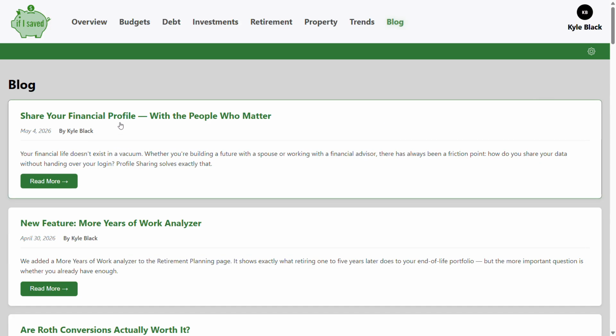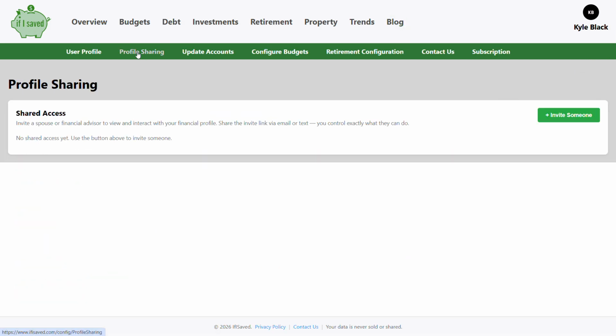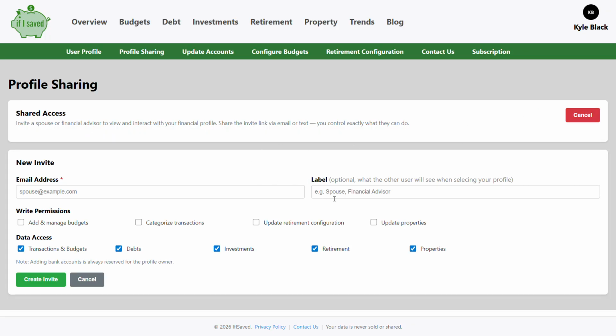And speaking of the blog here, we have a new feature called Share Your Finances. Basically, it's a way for you to share all of this data with someone else. In most cases, that would be a spouse. You could also share with a financial advisor. Your parents could be on this app, and they could share with you, so you might be able to help them through things as they get older, and be able to know where their money is and things for estate planning.